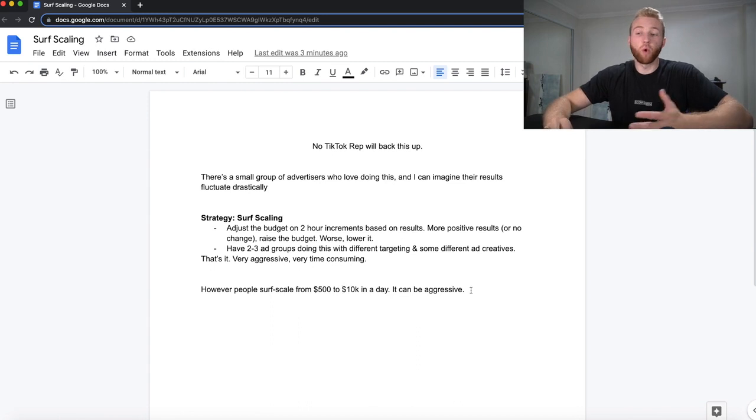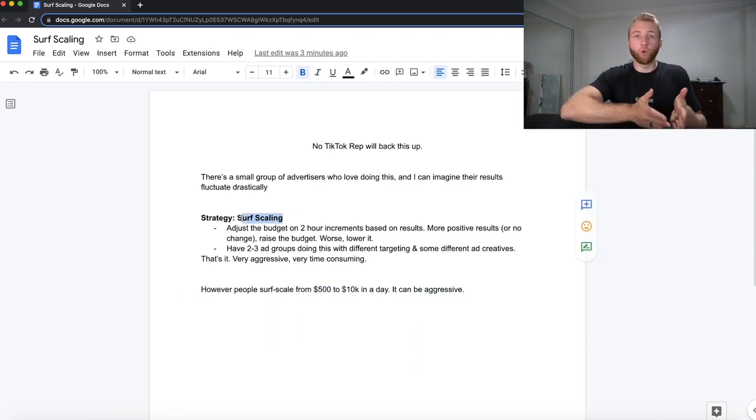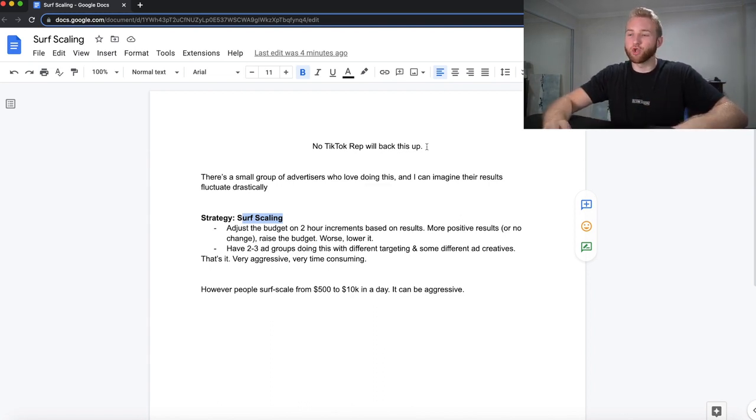So again, one of those things to try. I just wanted to put it out there. It's not a very in-depth strategy, but 2 to 3 hour increments work really well. The reason it's a tighter time frame is because if you're raising your budget from 500 to 1,000, sometimes the results won't change in terms of your cost per purchase. It will just keep shooting through the roof, and it can get really unprofitable really quickly. So you have to stay on top of it, and again, that's why we have a shorter time frame with it.